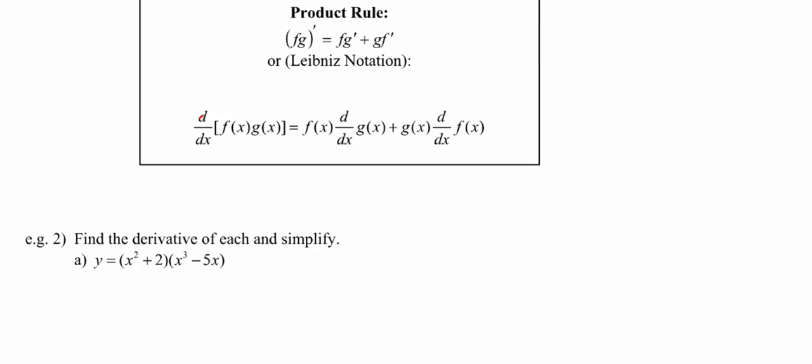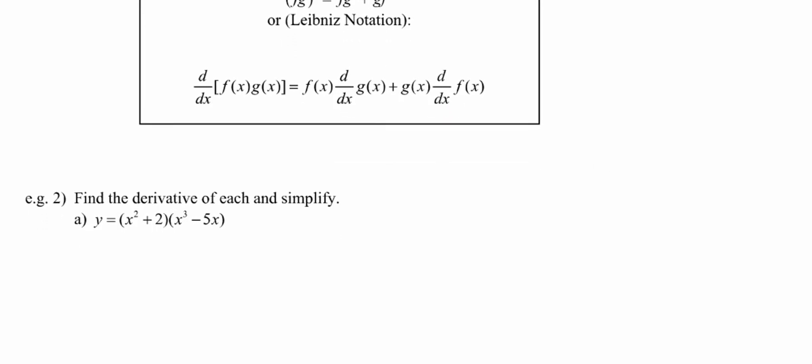And Leibniz notation is d dx, and then you put in brackets what you're taking the derivative of. Okay, so that'd be like it's on the top there, right? It's like dy dx is what that was before. But the y in this case is now all of this, right? Okay, is equal to f of x, right? The original function times d dx of g of x, the derivative of g of x, plus g of x times the derivative of f of x. So that means the same thing, but maybe just a little bit more confusing looking.